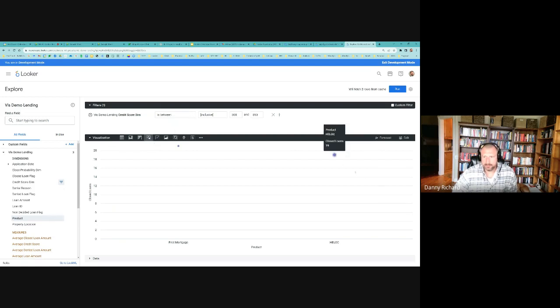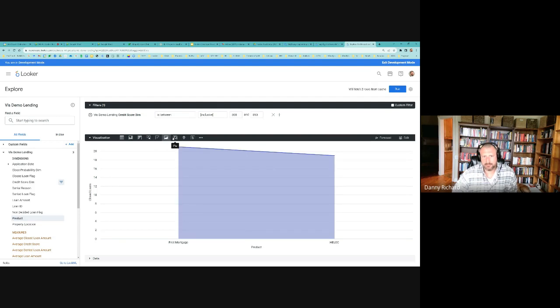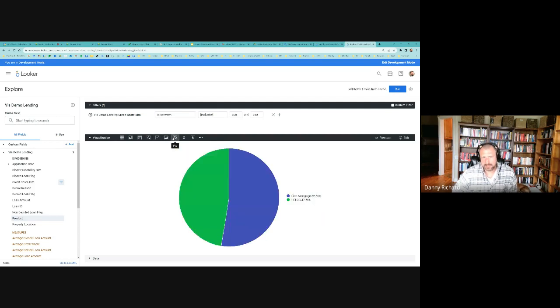It certainly brings about the message that first mortgage is at 21 and this is at 18 or 19, and it shows it correctly. Line chart: line charts are usually by time. Anytime there's a time dimension, you're always going to want to use a line or an area chart. A lot of people don't like pie charts. I'm in great disagreement with that. There's a lot of BI engineers that say, never is there a reason to use a pie chart.